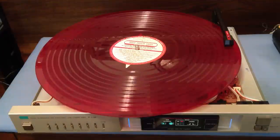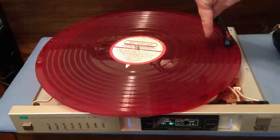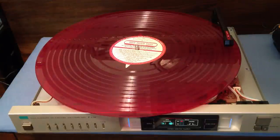Another interesting thing about this record, it was cut in this direction as opposed to this direction, so the grooves actually start here and go that way. But because this is a linear tracking turntable, it is actually able to keep up with that, and it can track in either direction, left or right.